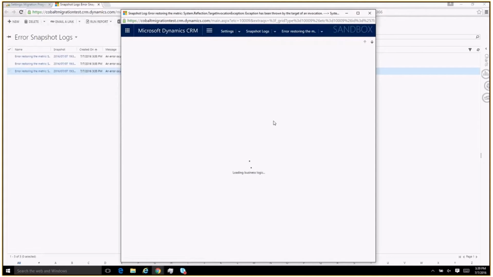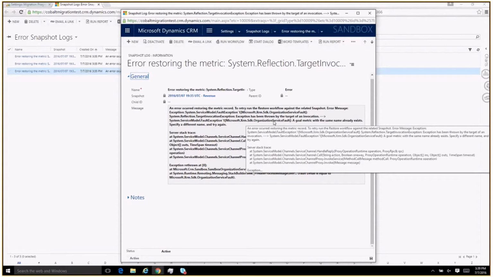The specific error in this case is that by default, Microsoft CRM comes with 3 goals pre-configured. So those goals have to have unique names for some reason, and when we try to write the ones that are in 2011 over to CRM Online, there's a conflict because they have the same name, and that's what the error is.